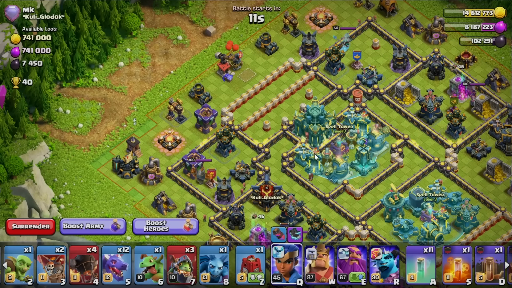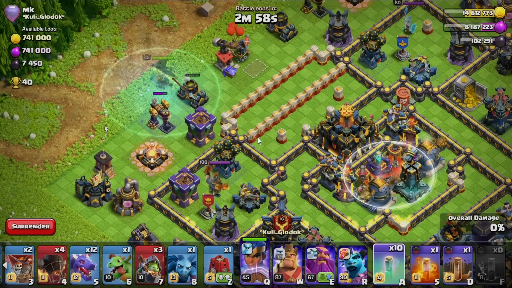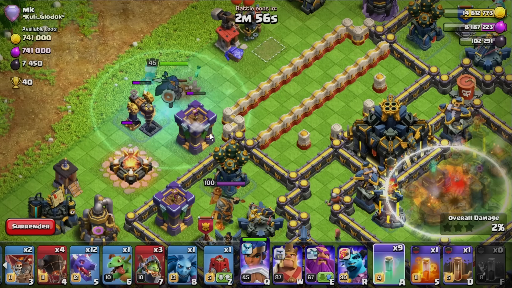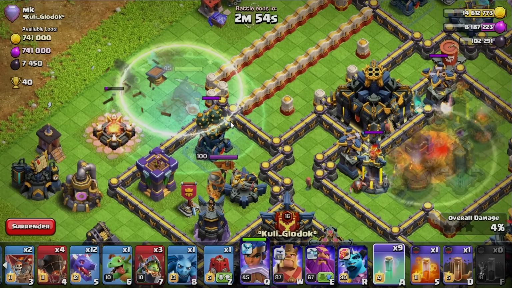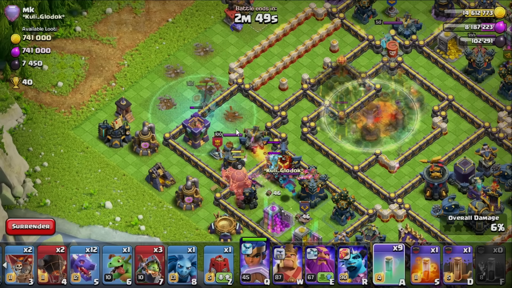RC will push her into this core. We use Invis Skeleton Trick in that core. We'll do it at the same time. You don't have to do it at the same time, but it helps if you do, just because you have better timing for your RC to get into that core. We use the Rocket Loons here to help push into the base.